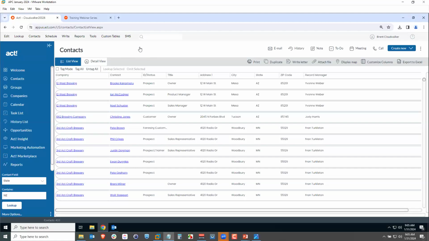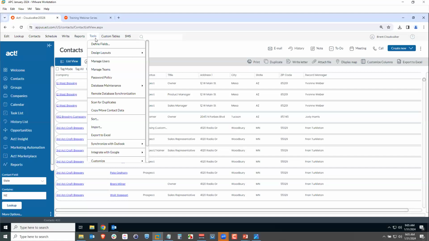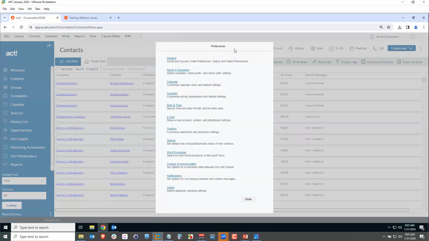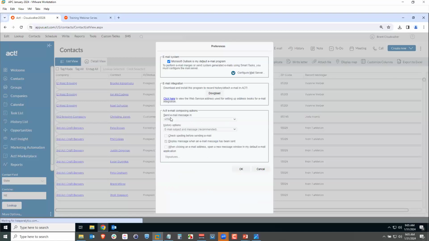But if you're in the cloud area, what you'll need to do is a one-time setup, and this is for anybody who's using it on their PC. You'll need to go to your Tools menu, and from here, you'll scroll down and you'll click Preferences. This will open up a little Preferences modal window. And from here, click Email. Once you're looking at your email preferences area, there's a little download button here right in the center, and you'll need to click on that.